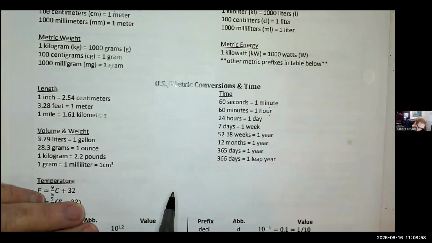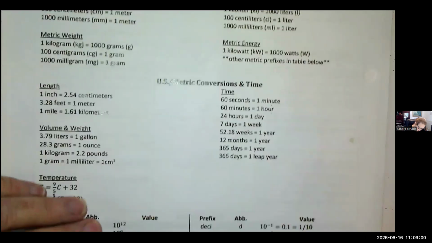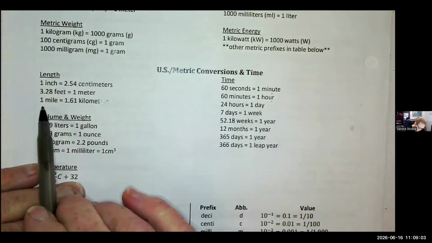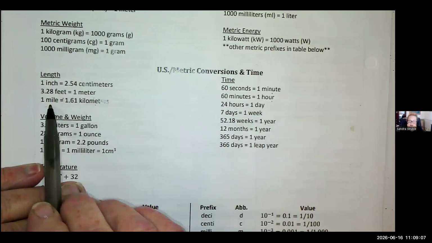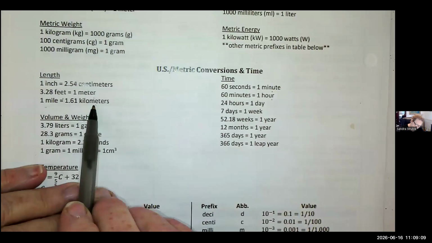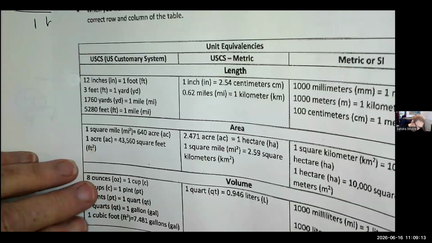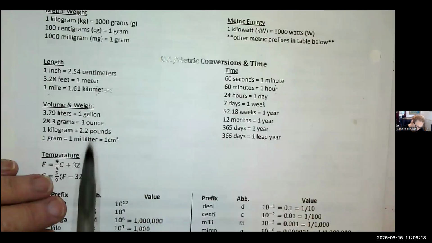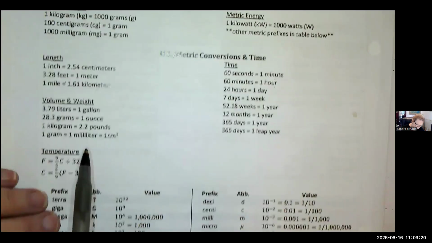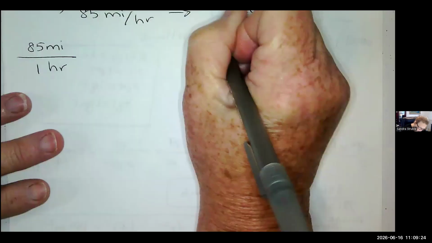That's going to be our US to metric. We got miles to kilometers, feet to meters. Let's do miles to kilometers. There's so many different ways to do this, y'all. Let's go miles to kilometers, and then we'll go kilometers to meter. So miles to kilometers to meter.